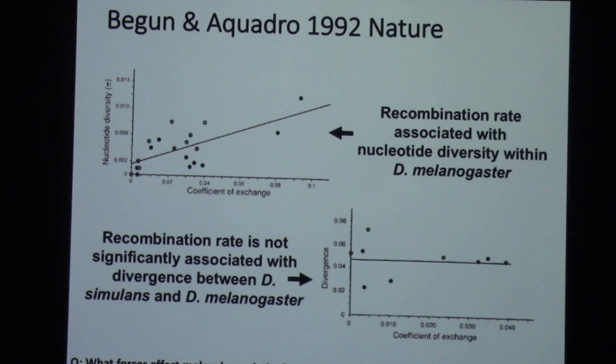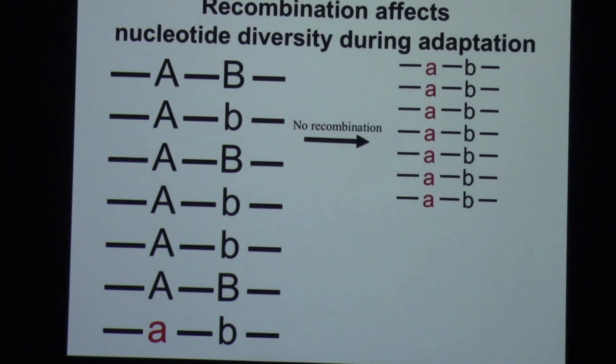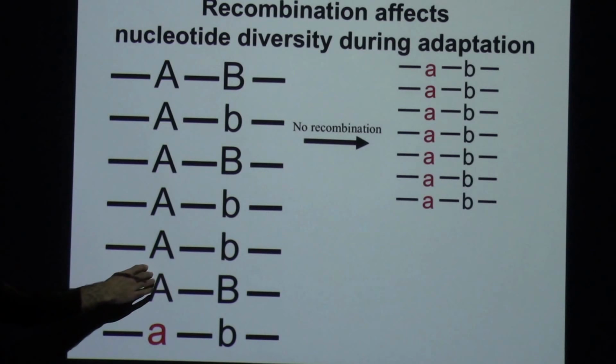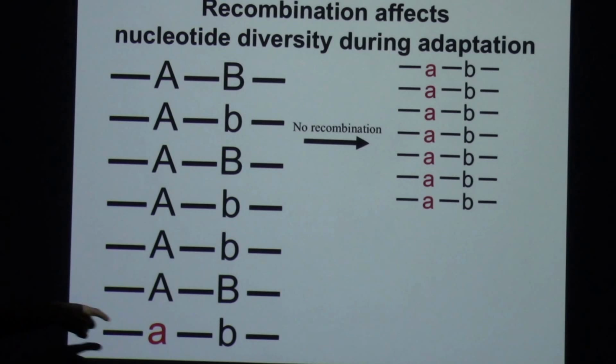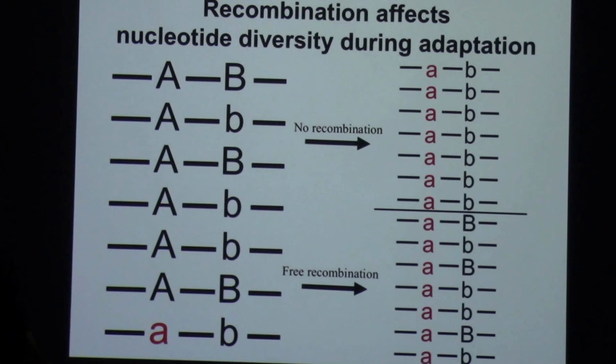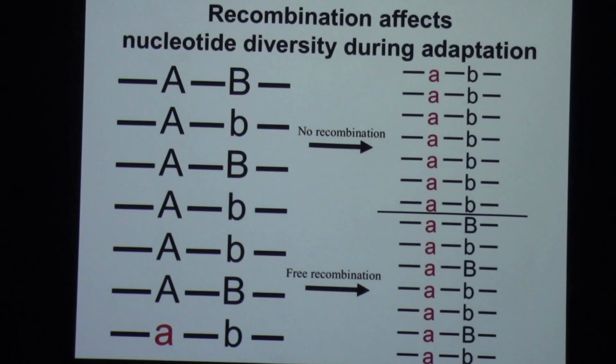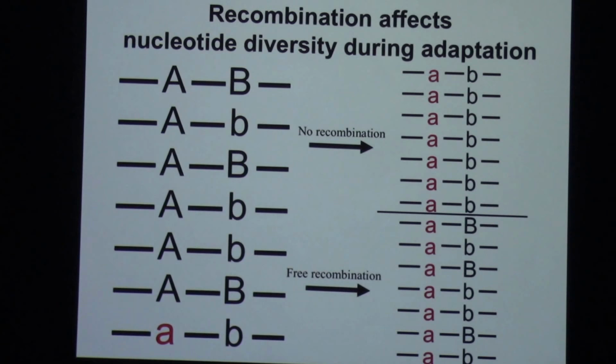So they interpreted this initially in the context of selective sweeps. What does this mean? I'm sure most people are familiar with it, but I'll go through it anyway. Imagine you have a neutral locus B with two alleles. Imagine you have another locus A with an allele that's there initially, and an advantageous new one comes in. If there's no recombination, what happens? When little a spreads, because this is the advantageous allele, little b spreads with it. In contrast, if there's free recombination, when little a spreads, it'll sometimes dissociate from little b and associate with big B. So in areas where recombination is low, you expect, in general, to have low levels of variation as you're having selective sweeps happen. Whereas in regions of high recombination, as selective sweeps happen, they're not eliminating that much variation at all.